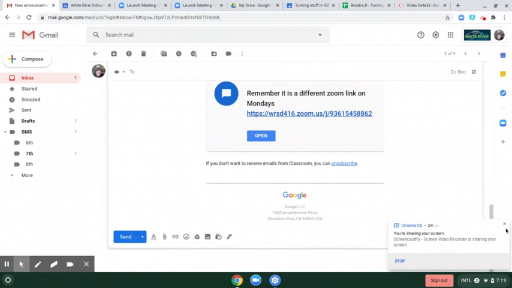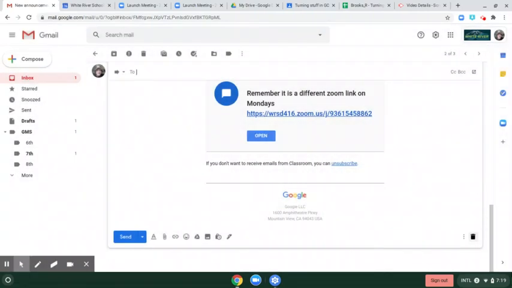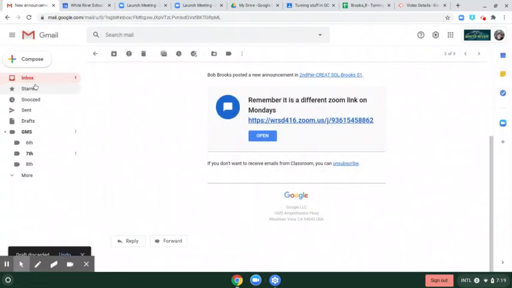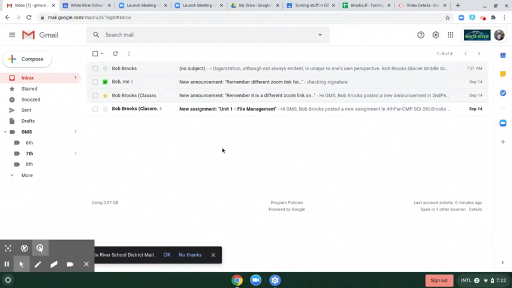If I don't want to finish this, then down at the bottom here, if I just change my mind and say, no, I changed my mind, I'm not going to forward this, or I'm not going to send this email, now I can go ahead and hit that delete button, and that trashes what I was doing. The email is still there. I didn't lose the email, but it erased the forward email that I started. So that's an easy way to get out if you decided to change your mind.